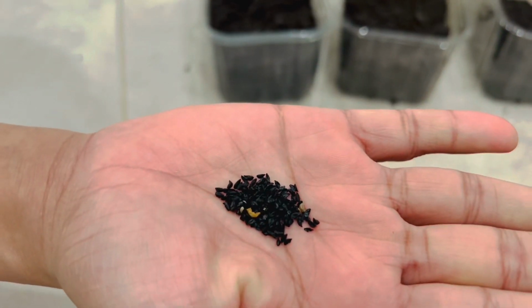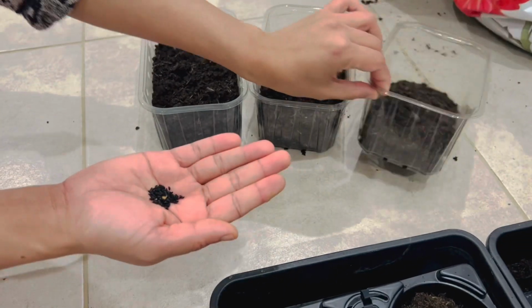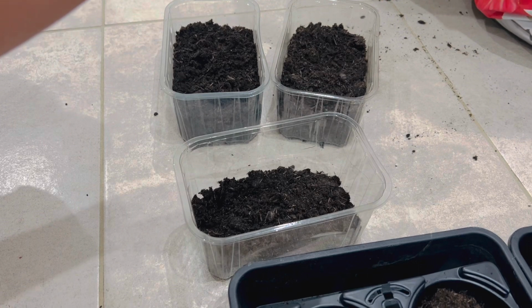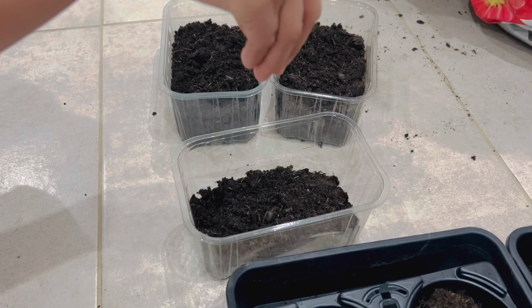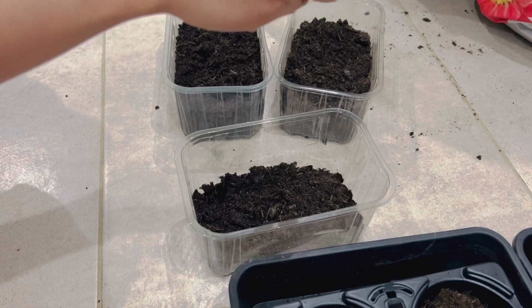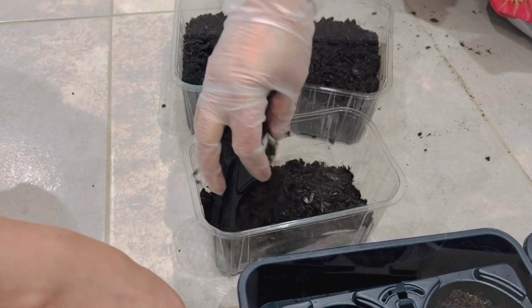These are onion seeds that we are going to try. Someone gave them to us, and they said it's really good, so we are going to try growing them. This year we're growing different things. Every year we experiment with different seeds. So we're not sure if it's going to grow well or not. Cover.